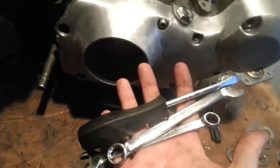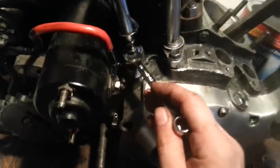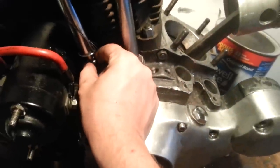Easy day. Take your 7/16. By the way, here's the tools you need. That's it, man. Three tools: half inch, 7/16, flat tip screwdriver. Boom. Take your 7/16, pop this loose. Bam. Now you can actually adjust your push rod and move this all around.